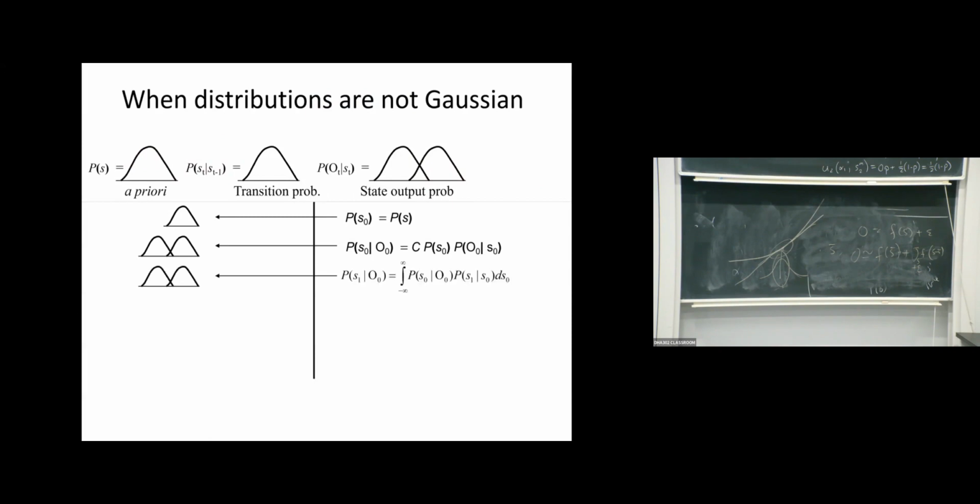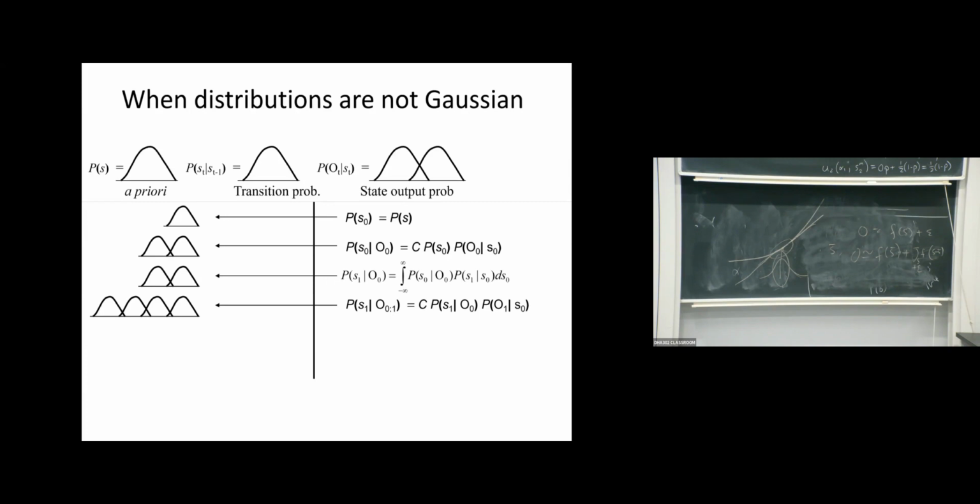And then the next time around, let's just assume that P of S_t given S_t minus 1 is Gaussian, right? So we're going to multiply this Gaussian mixture by a Gaussian and integrate the second term out. So it's still going to end up with a mixture of two Gaussians, right? And then that mixture of two Gaussians is going to be multiplied by P of O given S the next time around. Four Gaussians, right?